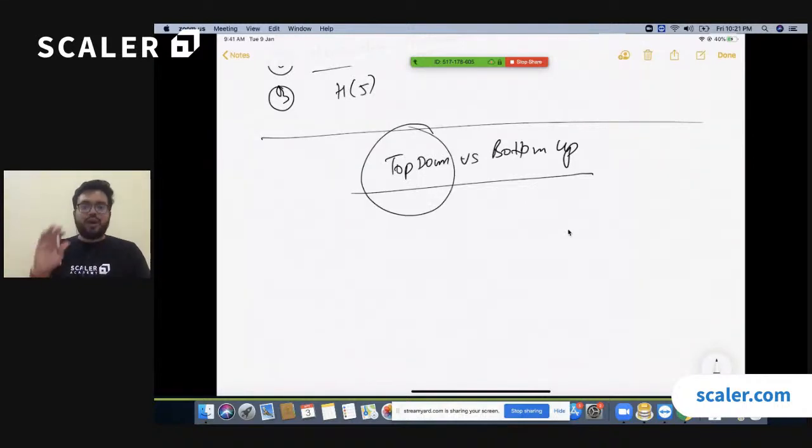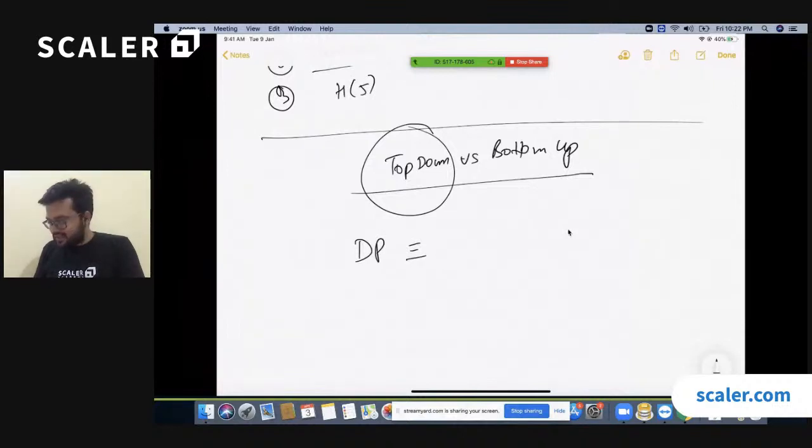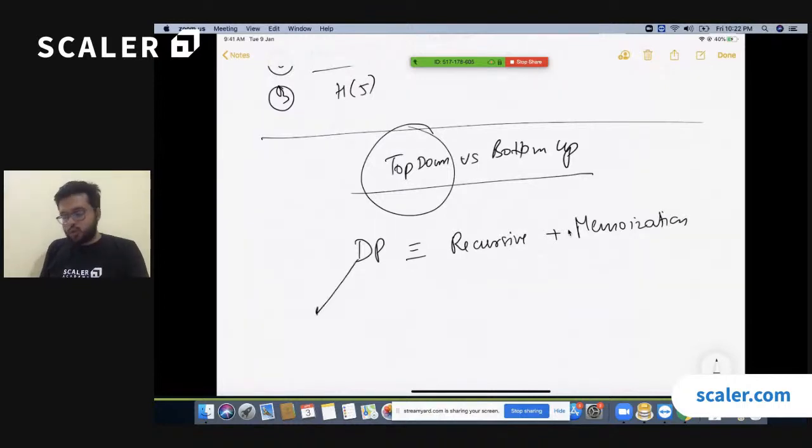Top-down simply means, so do you guys appreciate till this point in time that dynamic programming solutions essentially can be represented as a recursive solution plus doing some memoization. What do we mean by that? DP, I told you, has two features. Every problem that can be modeled into DP has two features. One is that you have optimal substructure. The other is that you have overlapping subproblems.